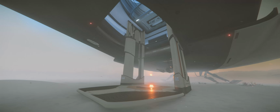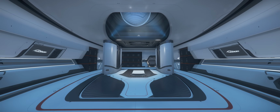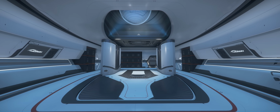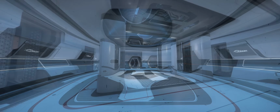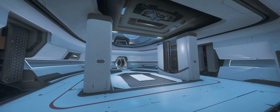This area also has a lift that's lined with maglocks, so it can secure the rover on it during travel and can be used to lower it out through the belly of the ship. The lift doesn't provide a lot of alternative options when it comes to other vehicles that it can carry, but I can confirm that among the drivable vehicles that are in the game right now, it'll comfortably hold a single Cyclone, a Dragonfly, or 2 Noxes. You can take them off the lift and park some of these vehicles around the periphery of this room's interior, but you're going to be taking things into your own hands if you do.